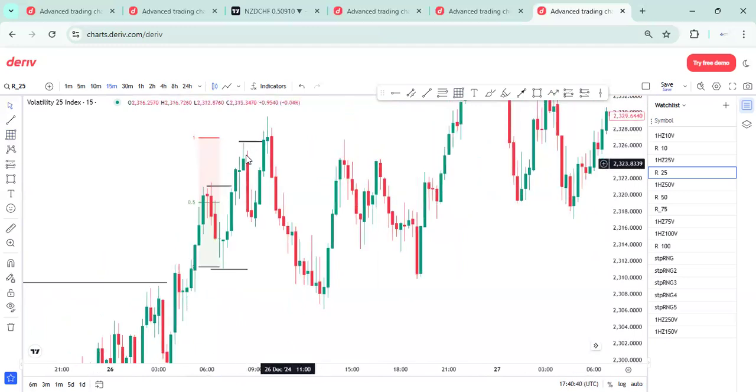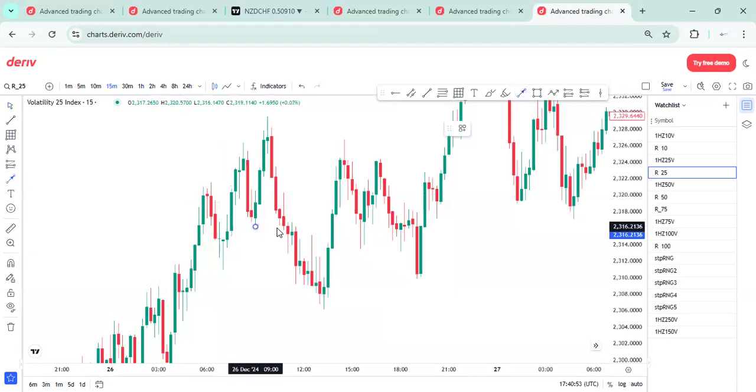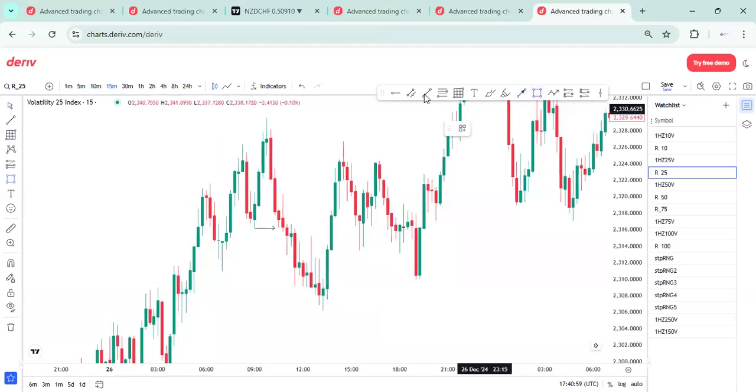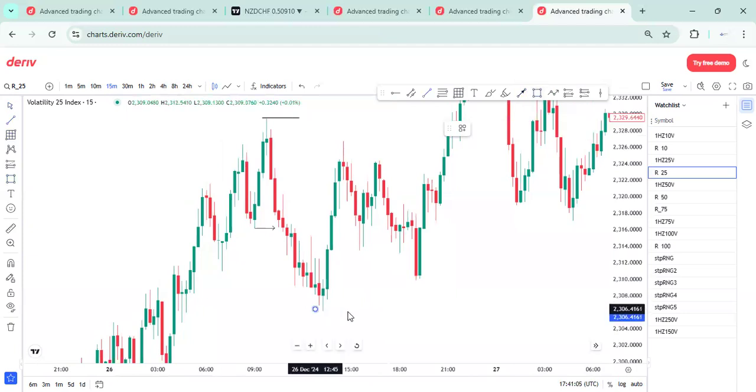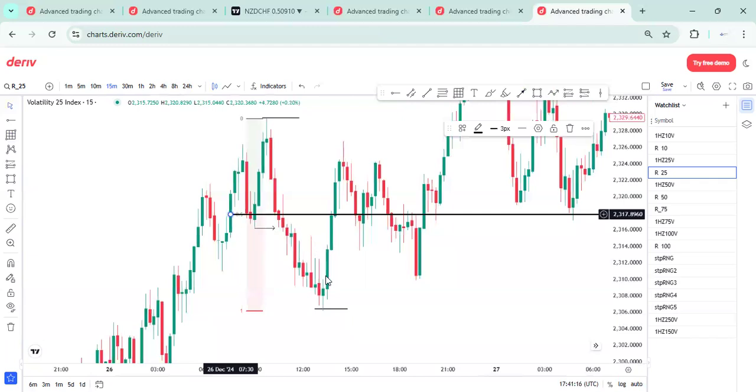All right, so the momentum is very important. This is a morning star formation: a doji, a bullish candle, a doji, and the market started retracing to the downside. So from here, we had a market structure shift. This is a bearish case. From that high, we had this low, and market started retracing. So from this high to this low, where is your 50%? Here. So you allow markets to trade back above the 50%.